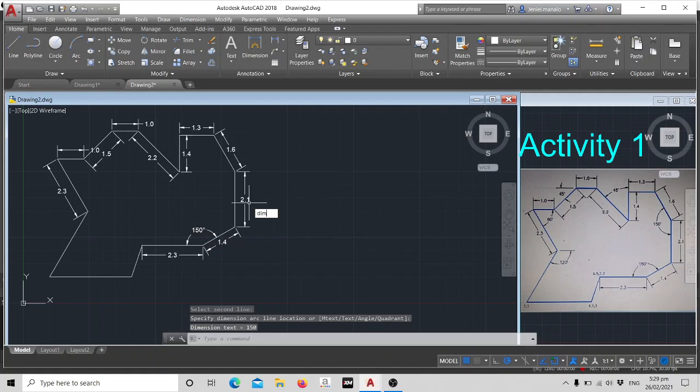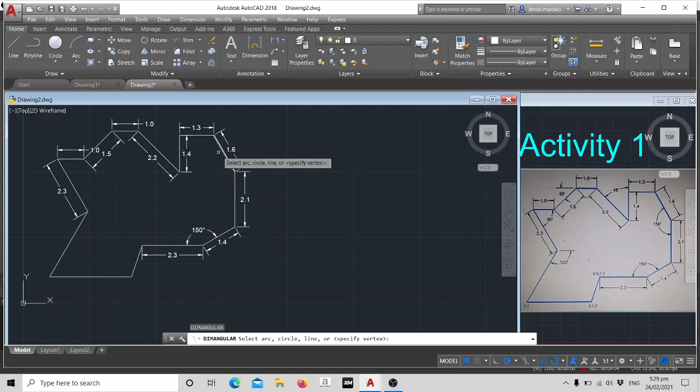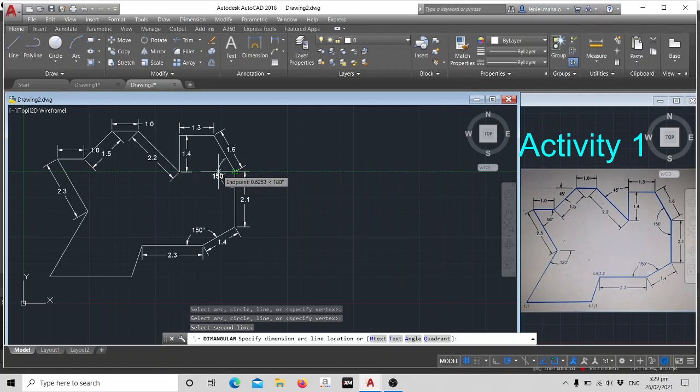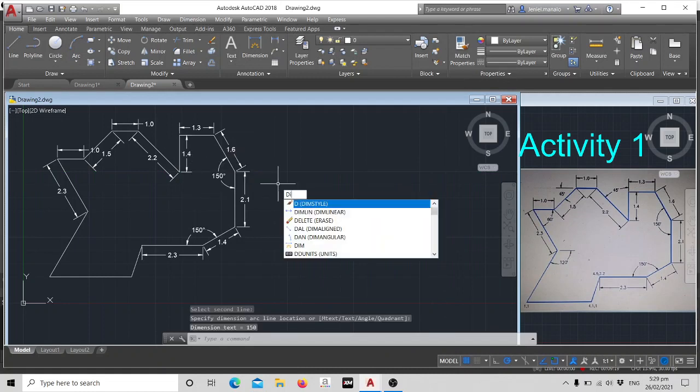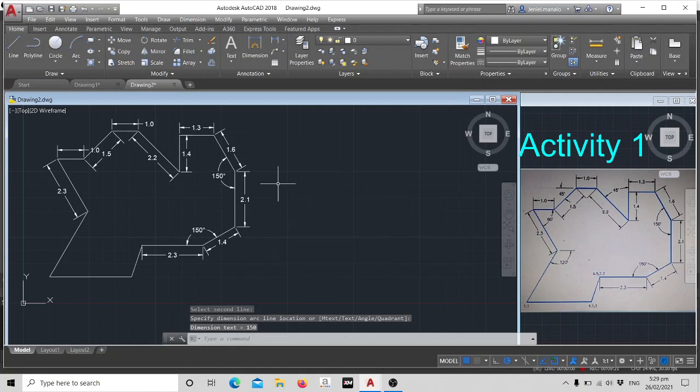Next is dim angular again, click this line and it will indicate our measurement, which is 150 degrees. Again dim angular, and just click this line and this line, which will give us 45 degrees.